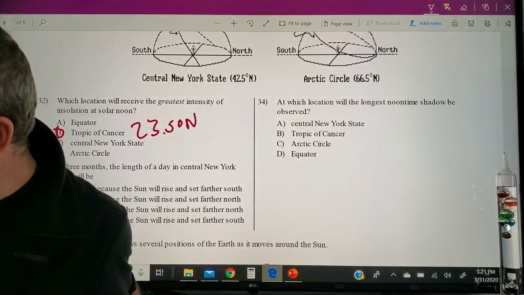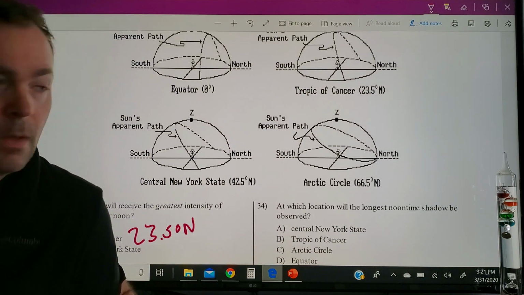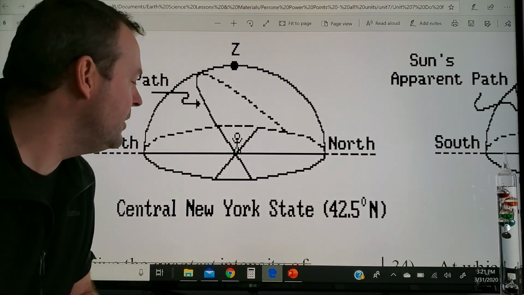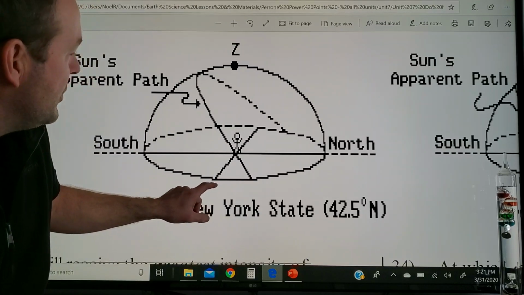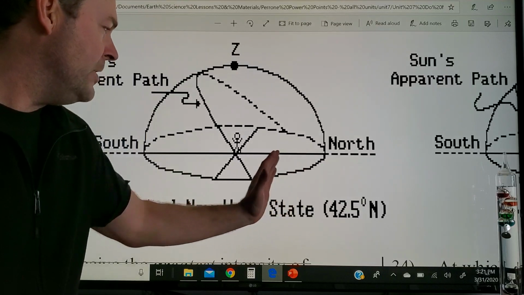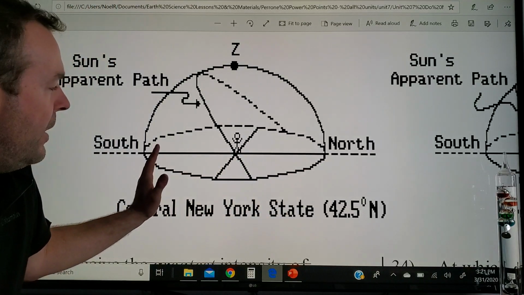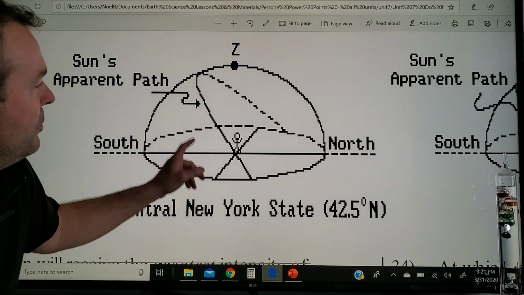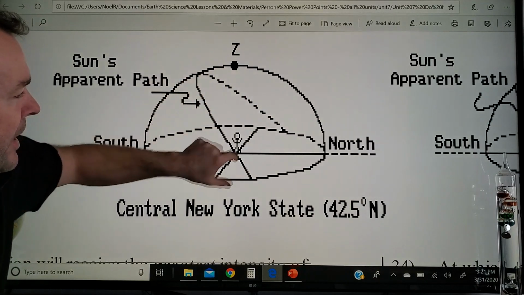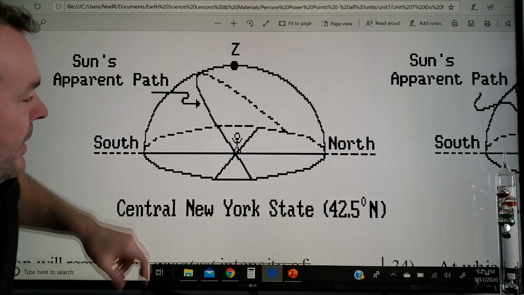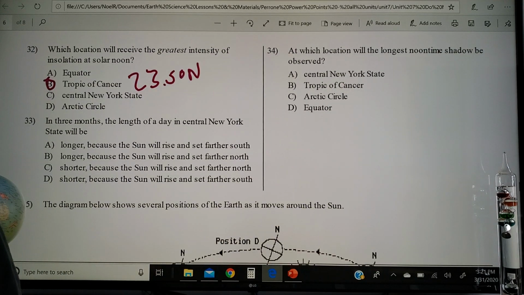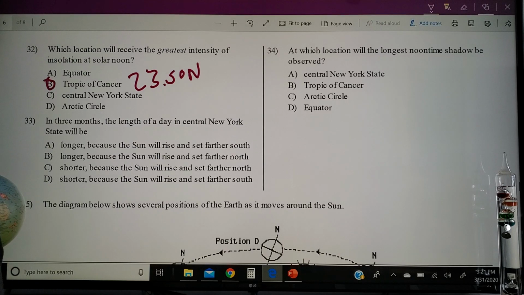Well, go to the diagram in New York. And if you look closely at the diagram, this is June 21st. The sun is rising north of east and setting north of west. As we head toward winter, the sun will start to move a bit south. On an equinox day, it will rise due east and set due west. But the days will get shorter because this arc will literally get shorter and lower, and it'll head toward the south. Okay? So shorter because the sun will rise and set further south.